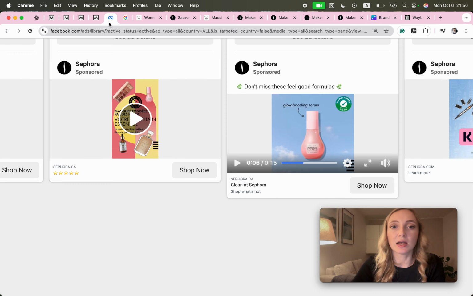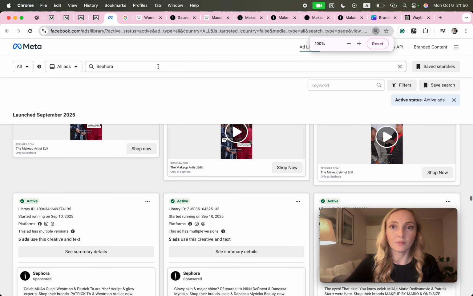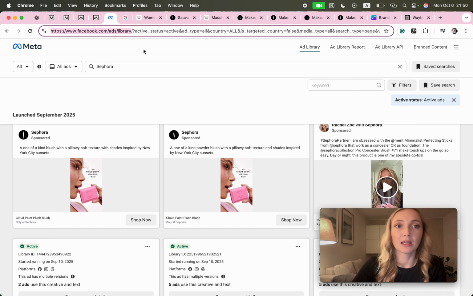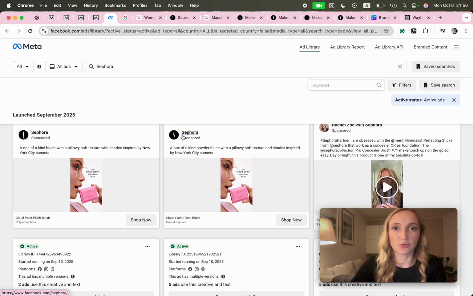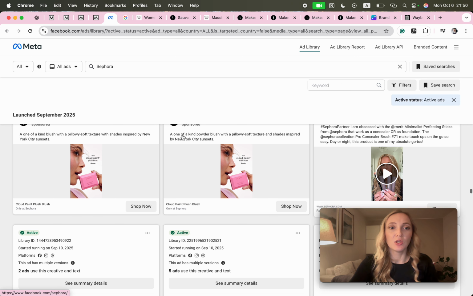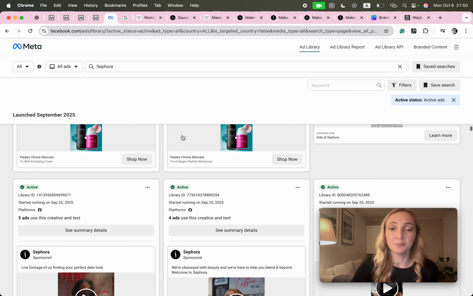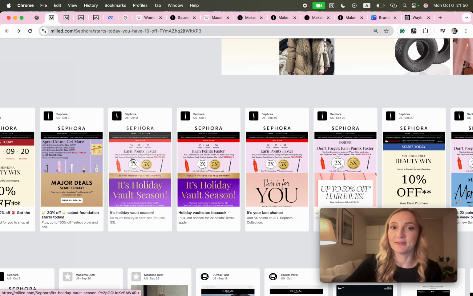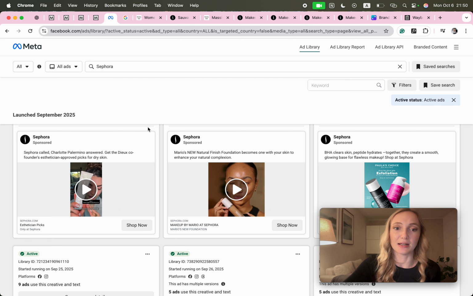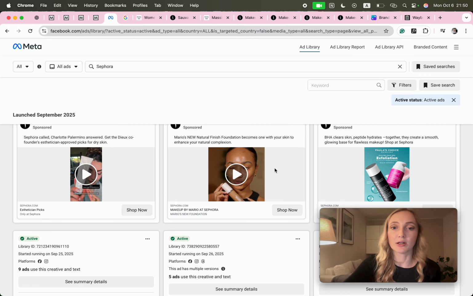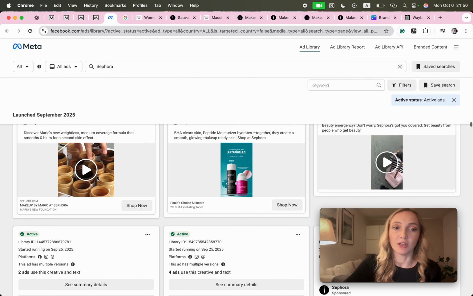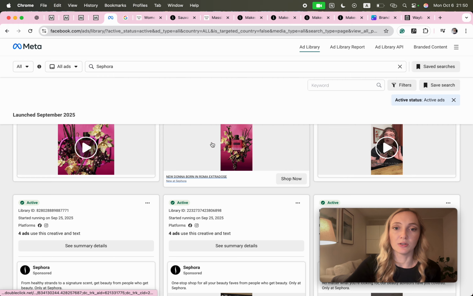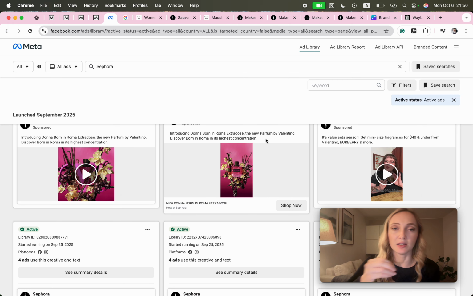Anyways, next thing I go to is Meta ads, and you can find them in the Facebook Ads Library. So this is something that brands actually choose to pay money for. You will notice that, for example, with Sephora, the way their newsletters are is very different from the way their ads are. So in ads, there's a lot of UGC, there's a lot of video, there's a lot of beautiful, less text kind of content.